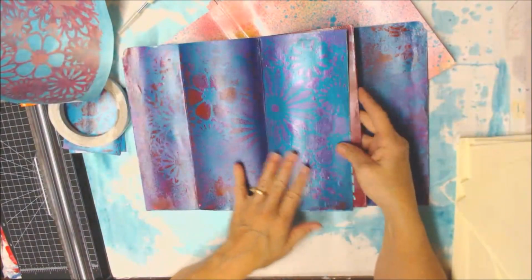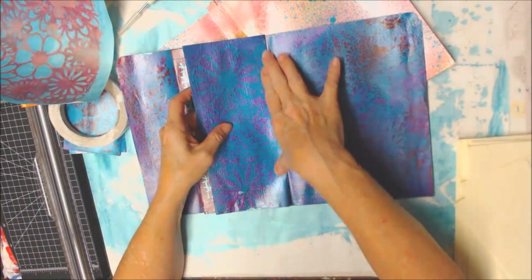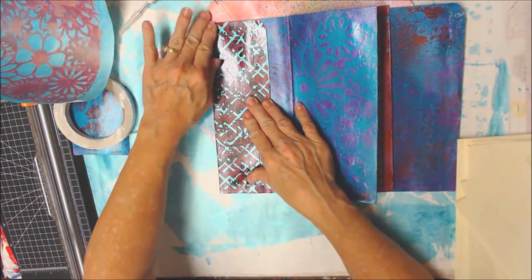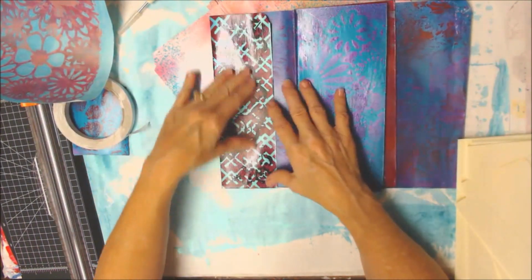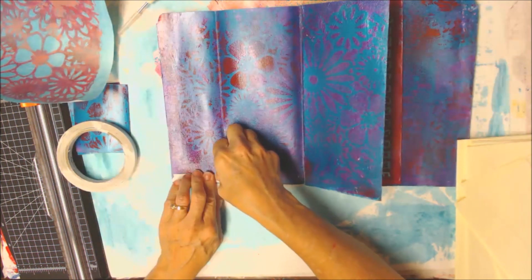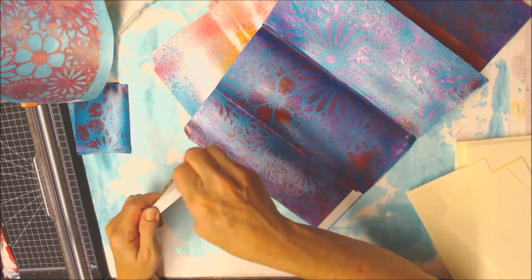And now you've got 4 pages. There is a little bit of having to rescore or impress your folds on it. And then you decide, and this one I need to tape it down too. We'll do this on both of them, get them put together.